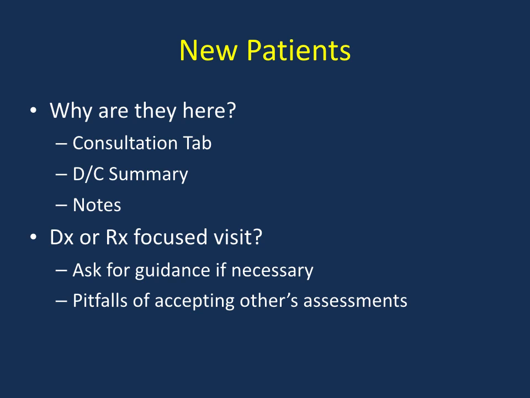So, new patients. The dreaded new patient where you don't have a note to give you a nice outline beforehand to figure out why they're here. So really the biggest question you have to figure out is, why are they here in the first place? And a good first place you can look to figure this out is in the consultation tab. Oftentimes there might be a note or a consultation report in there that can give you an idea of why they're here.